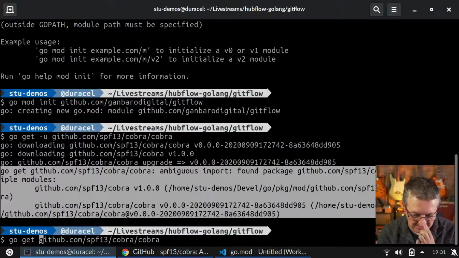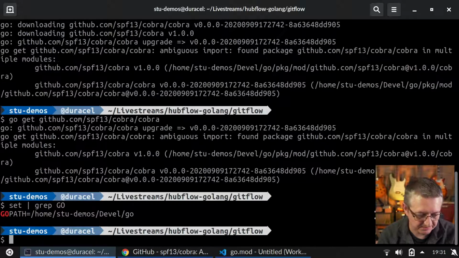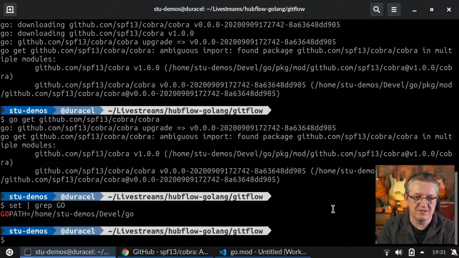Also, it looks like GoPath is set as well, which might be part of the problem. So let me have a look. Yes, I've got a GoPath set. I think without that, Go still doesn't work properly. It's not like PHP where you can stick everything in the root folder. You've got the root folder of a project, you put your Composer config file in it, and Composer's not installing stuff outside that root. Go is nowhere near caught up to what PHP does at the minute. Go's years behind on that.